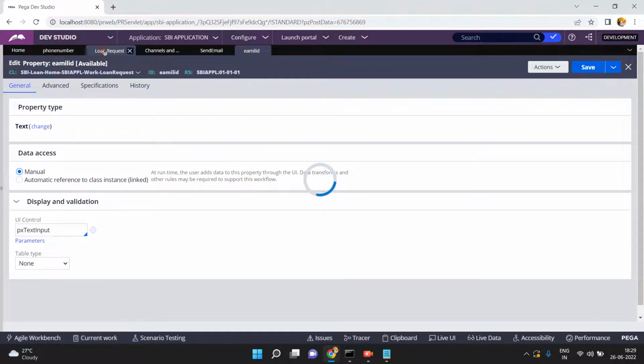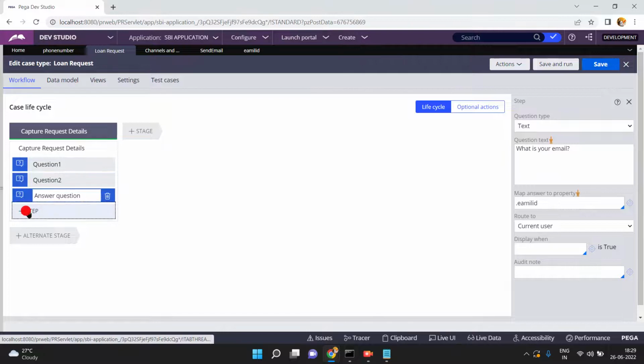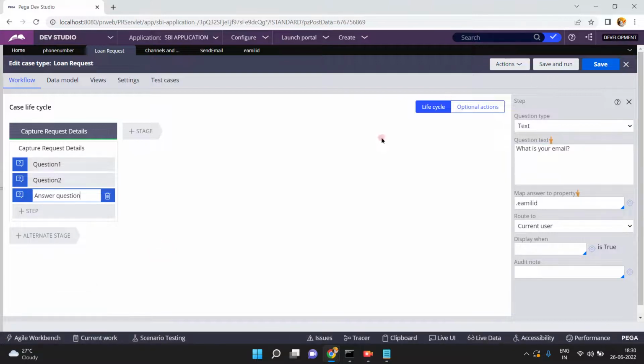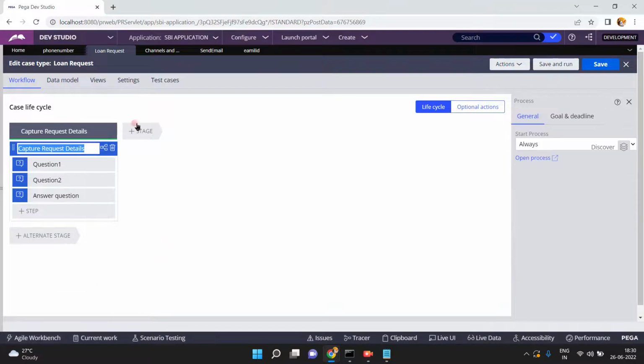After that, in my loan request case, in my next step, I want to save all these details into the DB. So for that, open the process.